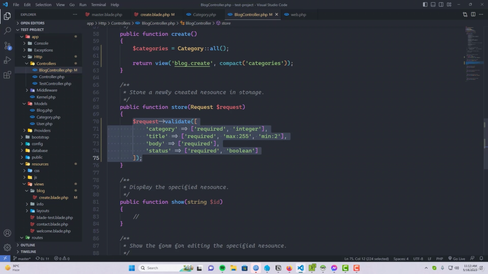Got it? We specify our field names, and also we are adding the rules that will validate every input. Now in Laravel there are a ton of rules. I'll be showing you the documentation a little bit later on. First of all, let's check whether our form is now validated or not.